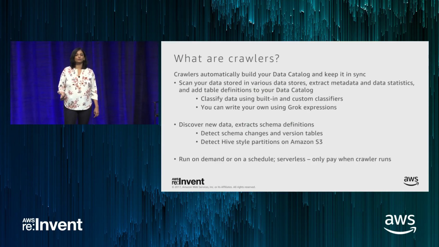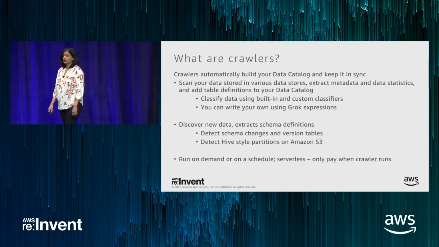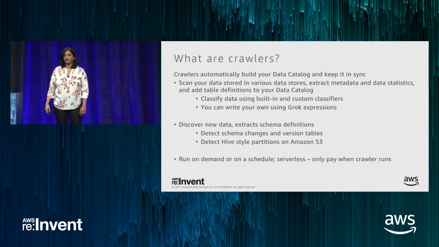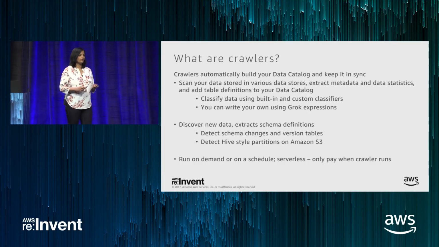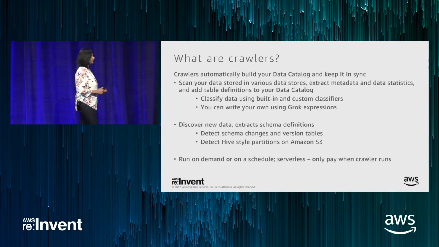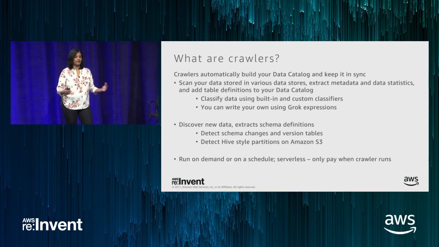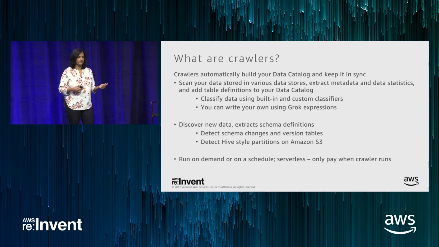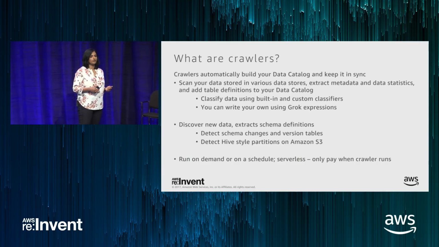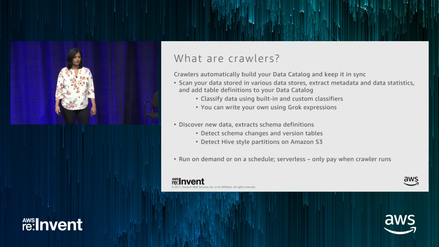So how does Glue automatically catalog your data? Glue uses crawlers that can go and sample various different objects that you have stored in S3, as well as scan the databases that you give us access to, and then extract relevant details like the schema information, data statistics, and add them as table definitions to the Glue Data Catalog.